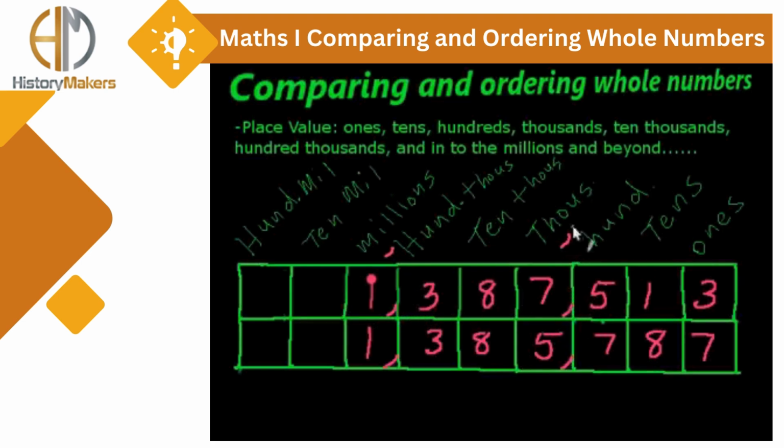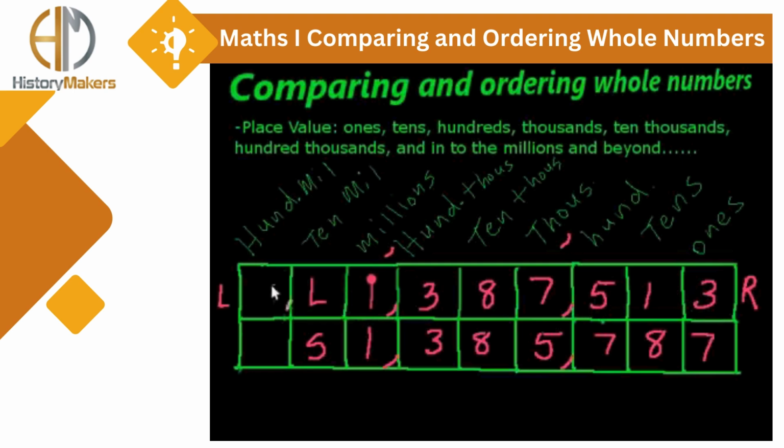But if you notice here in the thousands place, the 7 is larger than the 5. So we can say that this one is larger, this one is smaller. But let's go ahead and finish it off. We have 7,000 over 5,000, and then we just go down into the hundreds. We see that this number is smaller, this 500 smaller than 700. But again, once you see the difference here, moving from left to right, as soon as you find a larger number, that's it, you're done. So we don't need to go any further.